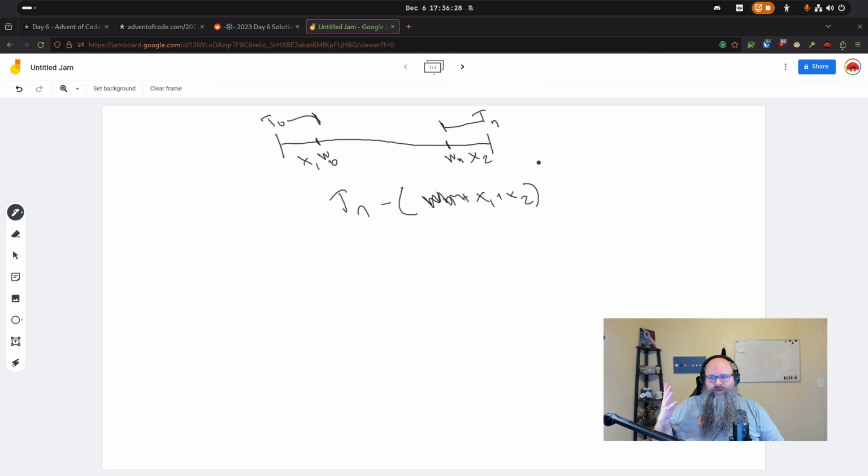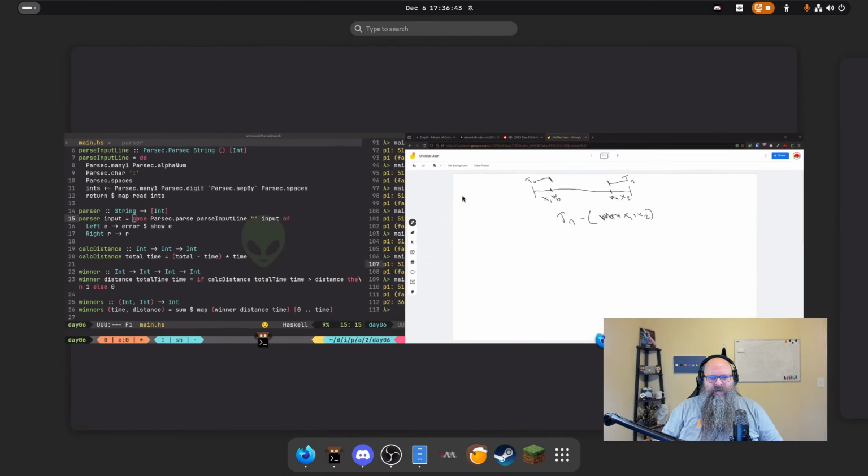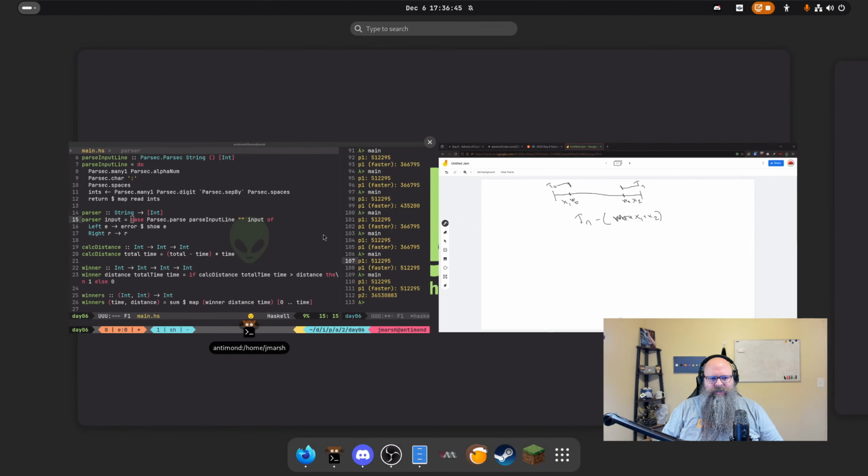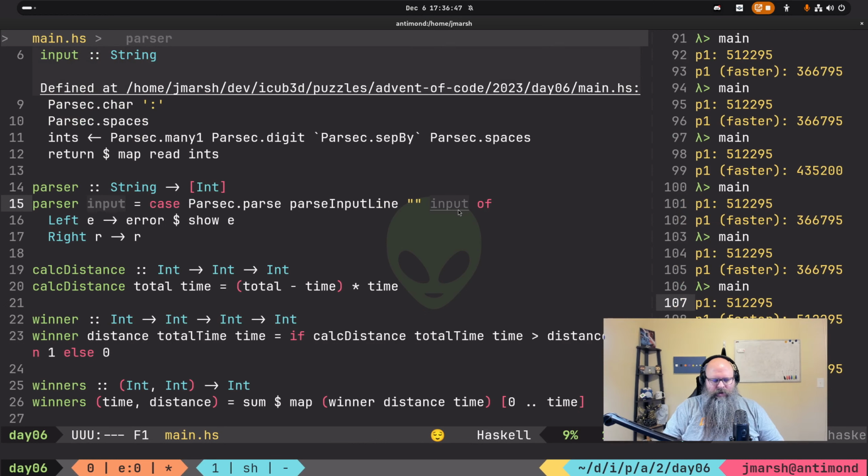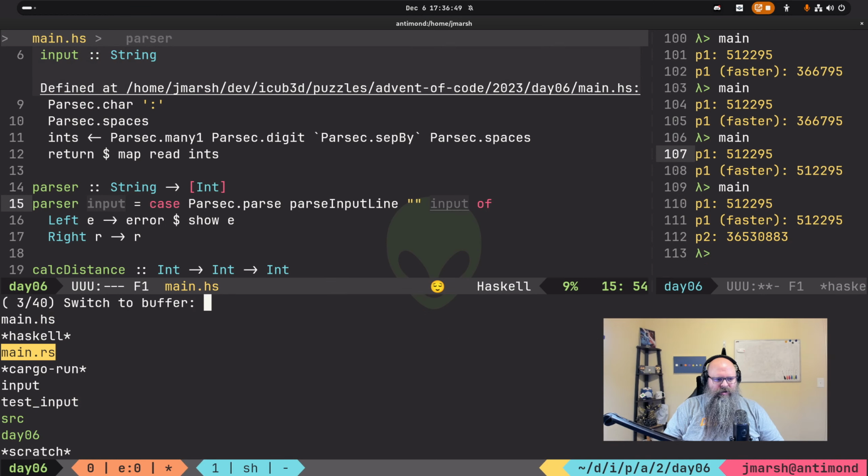That did not produce the stack trace, but it also wasn't super fast. But at least in Haskell, it was way faster in Rust, because instead of trying to solve millions of them, you're only solving some small subset. In fact, if I look at the Rust solution, I may still have it.